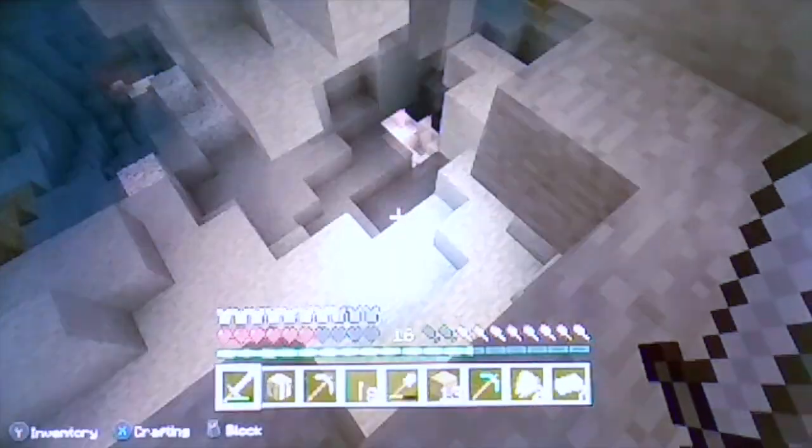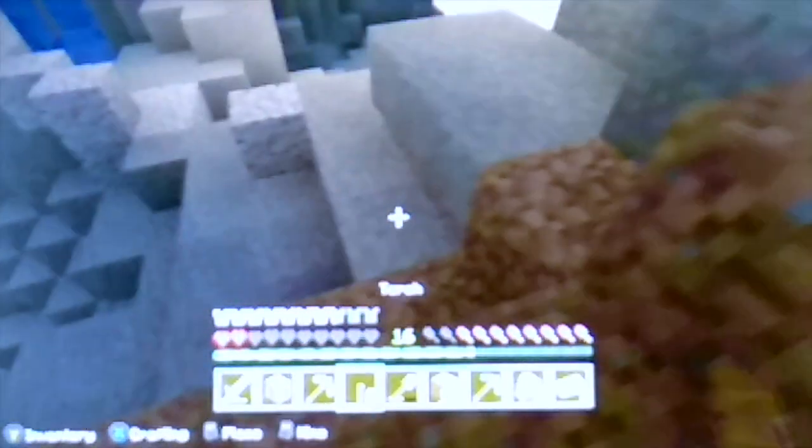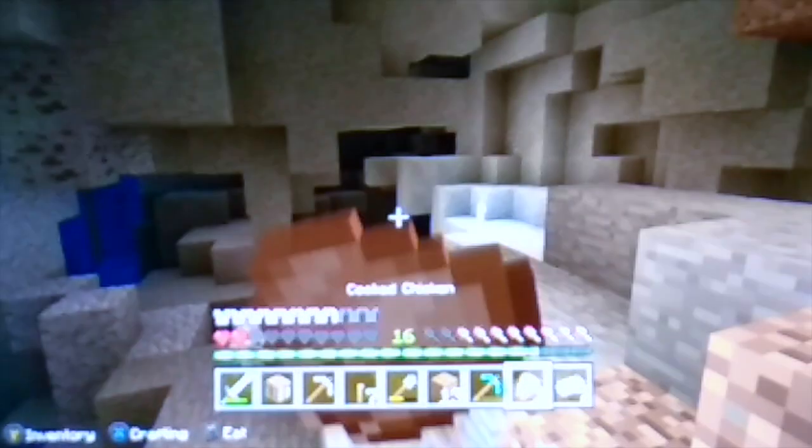Please, can I have some lava? And I only asked for lava. I didn't ask for a skeleton. And I did ask for diamonds too. No! Those are diamonds. I would like a first diamond. Well, we don't need it right now, do we? Okay, chicken. Okay, chicken.